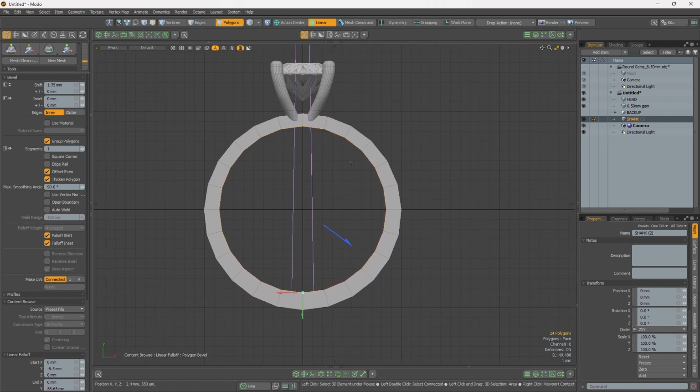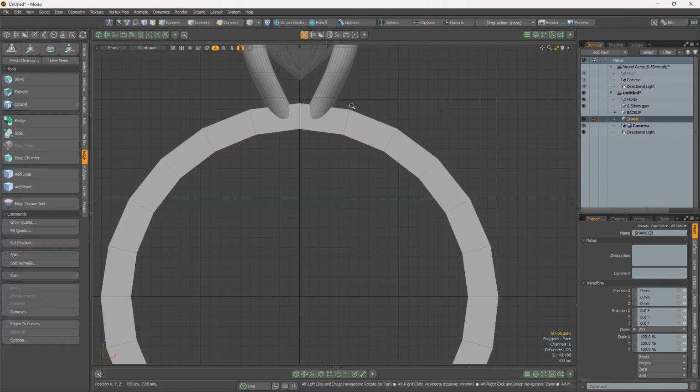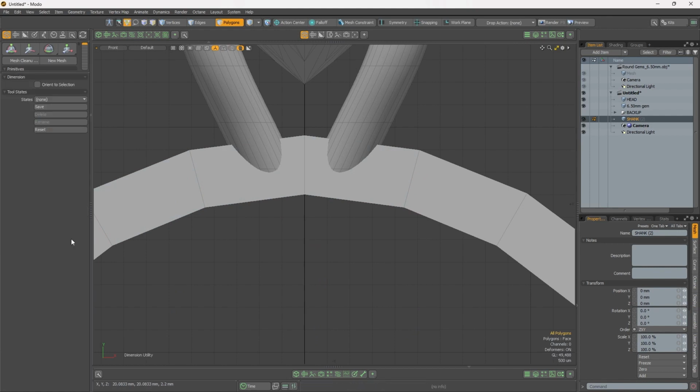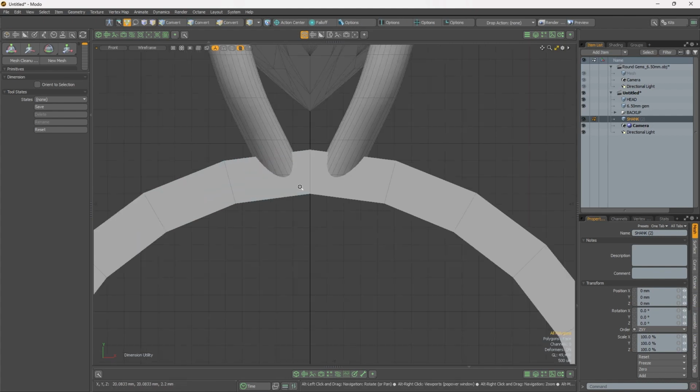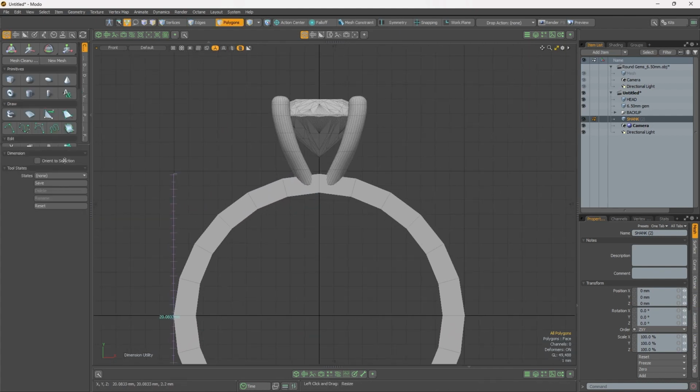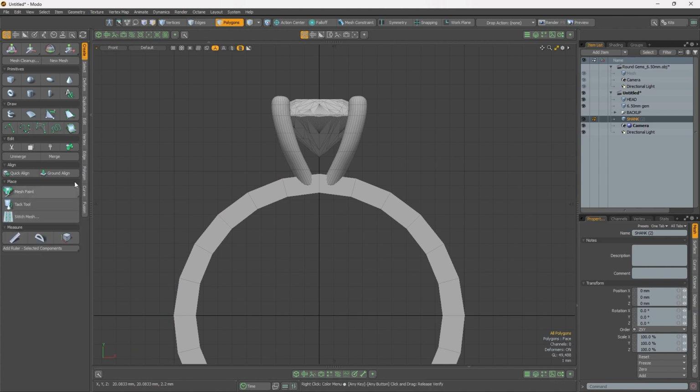Okay, it looks good. I just want to measure this top part to see it has the minimum thickness I'm looking for.